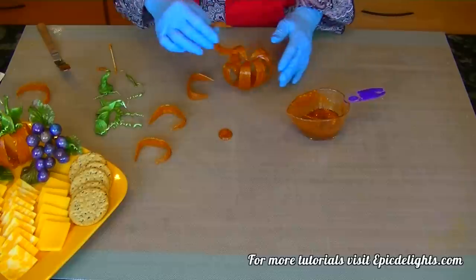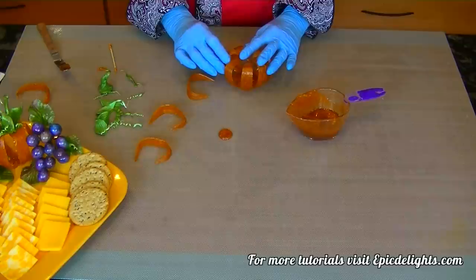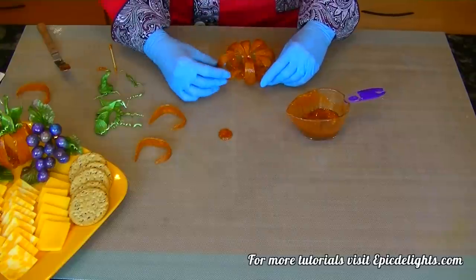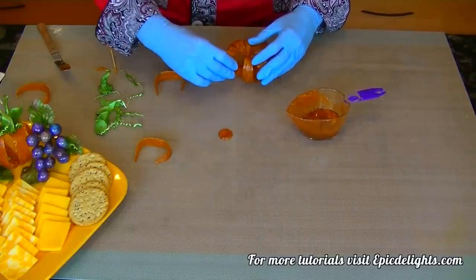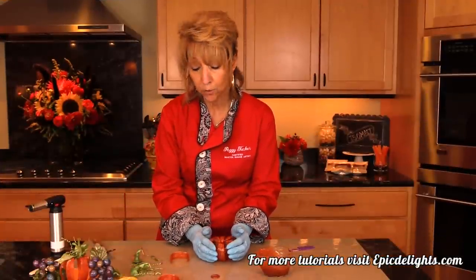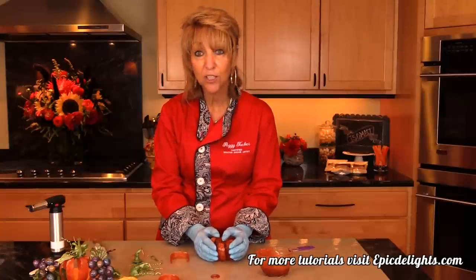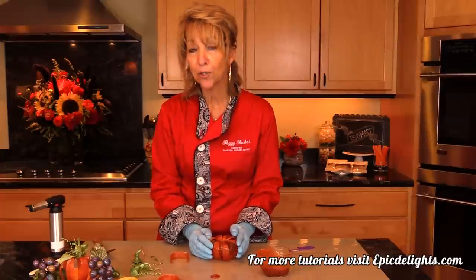I'm going to reattach that piece so it's not quite as long in there. I'll swing this around and take a look. Go much better — so we'll dip and stick. It's going to take just a second or two for that to dry, so just put your hands around it and hold it all in place. This one's a little higher; I'm going to take the torch and knock that down just a little bit, and then I'm going to do the little topper for you. That's as easy as it is — come on back and we're going to put the little top on it.